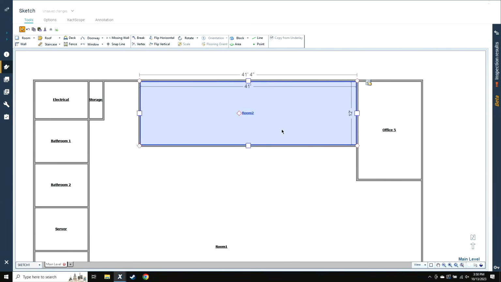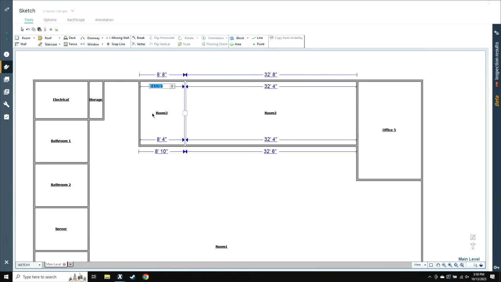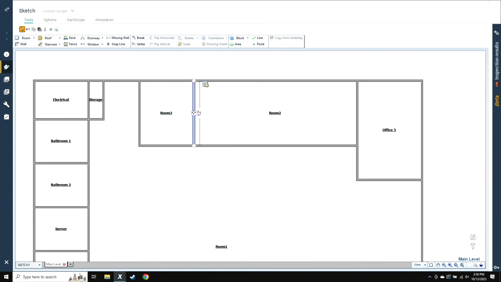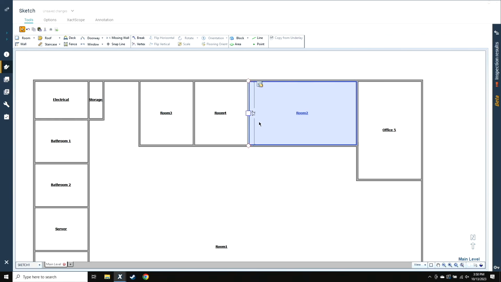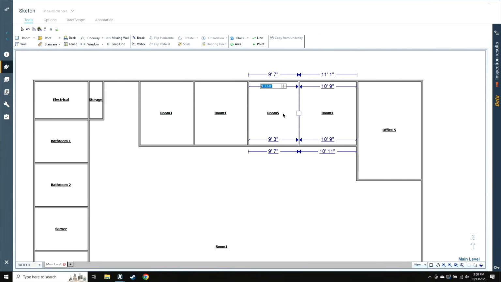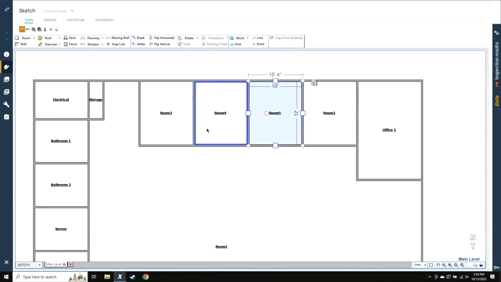And then we're going to start pulling our 10-foot. Each one of these rooms is 10 feet. So we're going to just hold down control, left click, hold and drag, make it 10 feet. Hold down control, left click, hold and drag, make this 10 feet. And this last one, we should be able to hold down the control, left click, hold and drag, make it 10. That should knock both of those rooms to 10 feet. And then we'll name them.